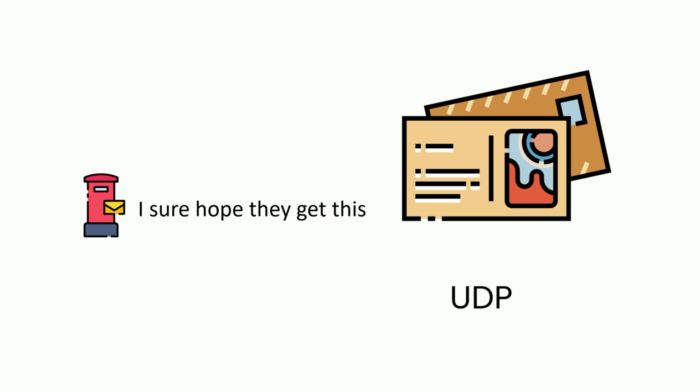Now, you may be wondering what kind of communication would anyone ever want that to not know whether or not the recipient has received the data that you sent. But let's think through what a good use case would be for just being able to send data to someone. When we're listening to music, streaming movies, that is a lot of data going across a network, going from one machine to another. Every single frame is going to be represented by different packets of data coming to your machine. A packet is how the data is going from one computer to another. It doesn't come in one big chunk. You are getting a constant stream of data.